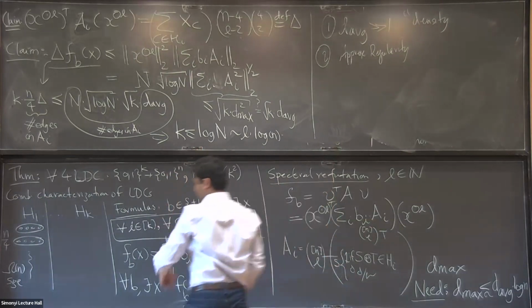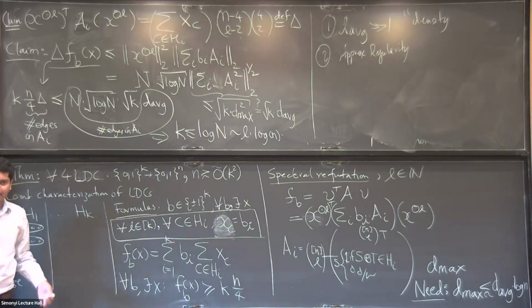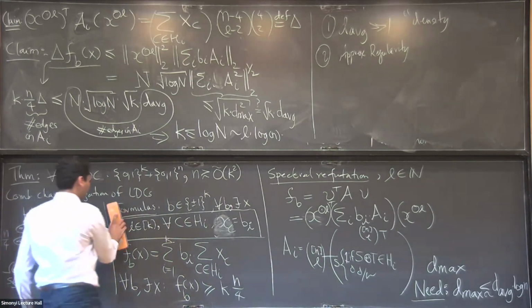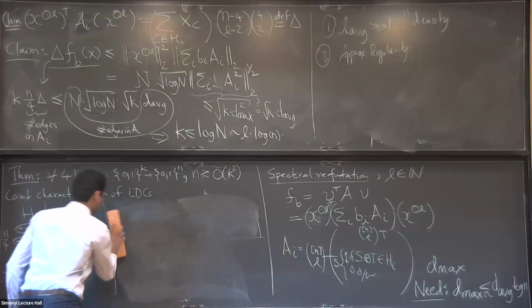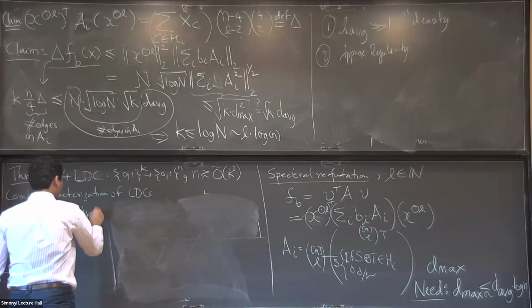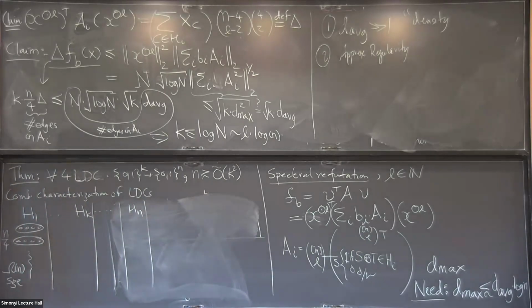All right, so now let's go to LCCs, and just like I told you, this combinatorial characterization of LDCs. There's actually a very analogous characterization of LCCs, which just says that the matchings exist not just for the first k bits, the k bits of messages, but in fact for all the code word bits. So it's very easy to draw what this object looks like. That's it. That's the combinatorial characterization of LCCs, okay?